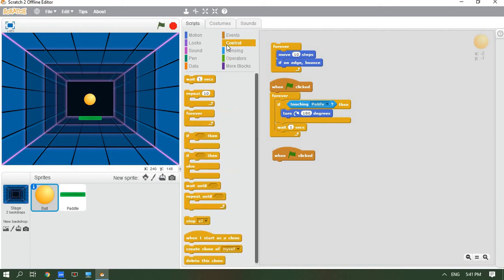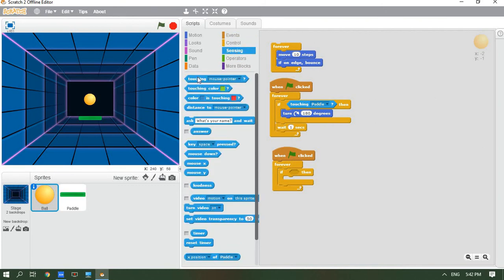And go to control and get forever loops, and don't mix them together, and I don't think you can mix. And also get another if then block and put it in the forever loop, and go to sensing and get touching mouse pointer. Touching mouse pointer, then something happens.